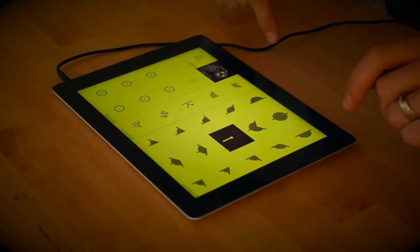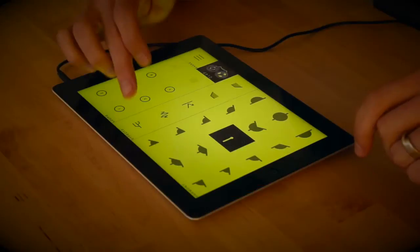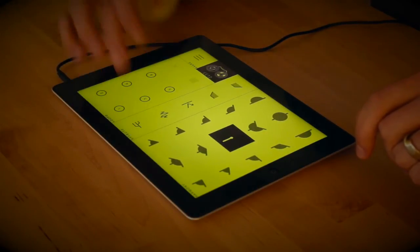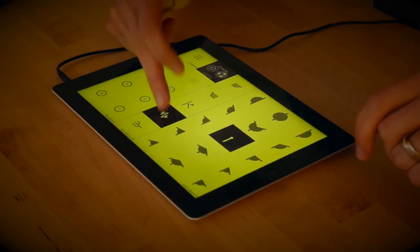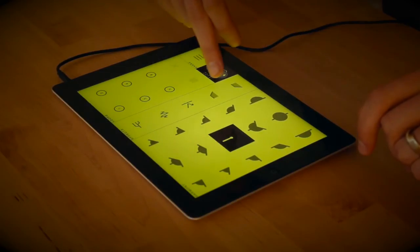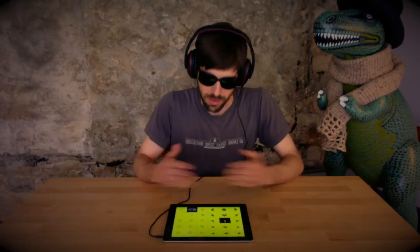And then over to the right from that, you have effects. So from the top, we've got a kind of a chorus effect, a distortion effect, reverb, and then these are filters to give you just the low or the high end of the sound. And if you combine them, you get the middle.